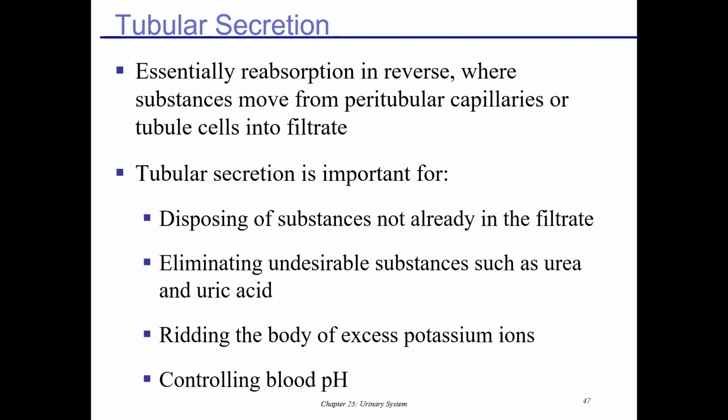We can control our blood pH by secretion. Here's where we're going to start excreting hydrogen ions or excreting bicarbonate ions, because that's how we regulate our pH. The kidneys have a big role in maintaining our acid and base levels. They're a little slower than the lungs are, but they still have a big role to play here. So we secrete these things. Like I said, if aldosterone is present and we're recovering sodium, then we've got to get rid of potassium. We get rid of the potassium at the distal tubule by secretion.